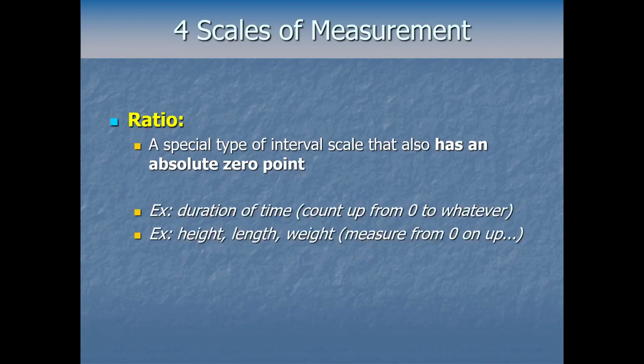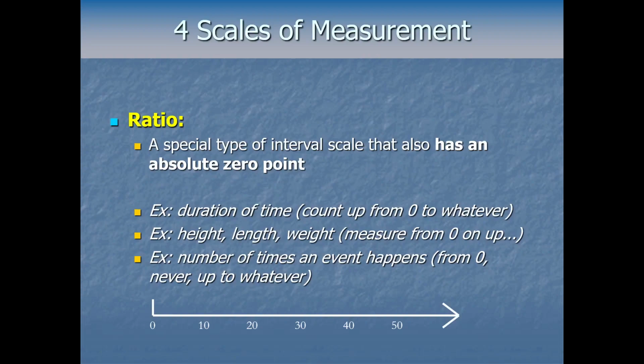So if we're talking about duration of time, like counting how many seconds it takes each participant to solve a Rubik's Cube, we're going to write things down on a ratio scale, because duration of time has a 0 point on the scale. Or height, length, things like that measured with a ruler, or weight on a scale. These things are all numbers, and they're equally spaced numbers, just like on an interval scale, but also they have an absolute 0 point. The ruler starts at 0 height. The scale starts at 0 weight.